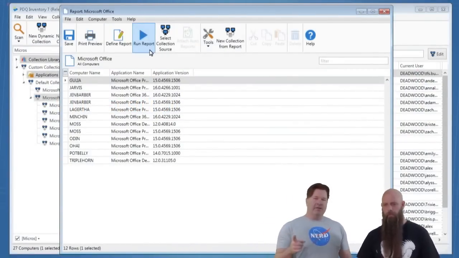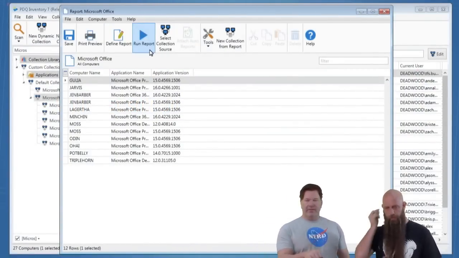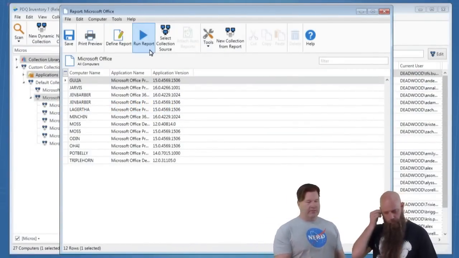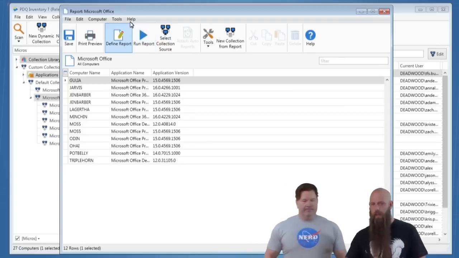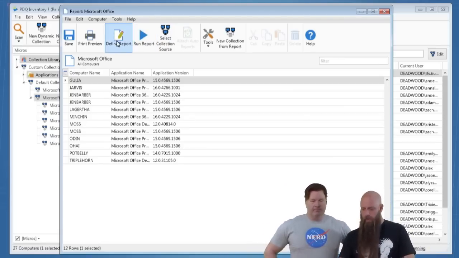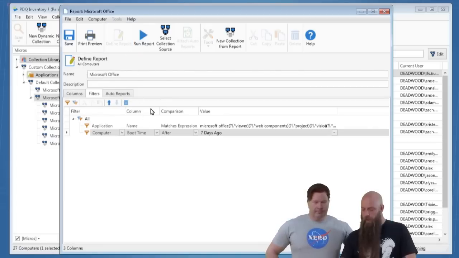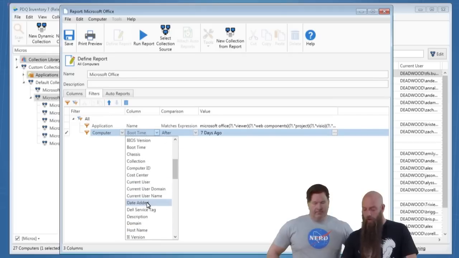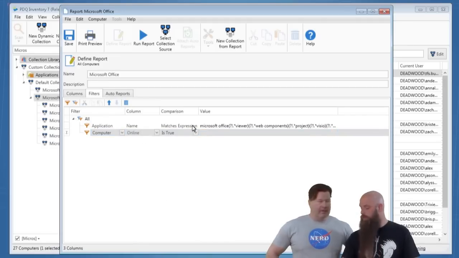If it's in your database, yes, and you do not have that filter on there that we were just showing you, yes. So if you filter out the offline, right now this could still show computers that are offline as long as they were booted in the last 7 days. But if you wanted to just change that to online only or offline only, then you would just go down to the online column under the computer table and say whether it's true or false.